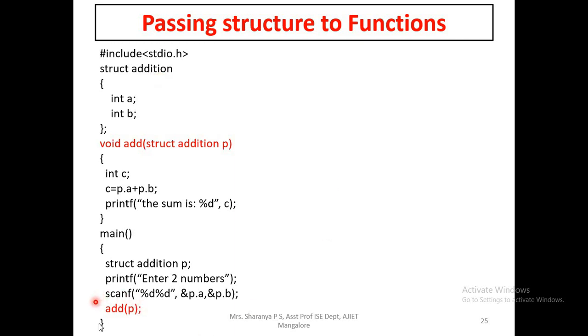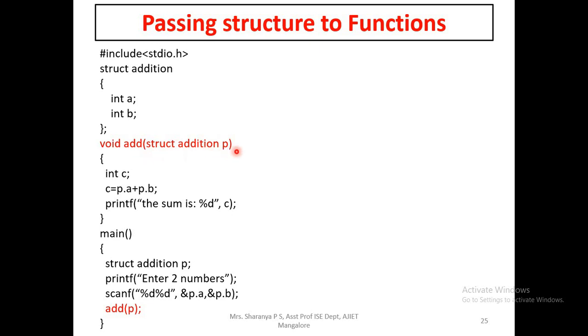And then we are calling the add function, and please note here we are passing the entire structure that we have created. We are referring to it with the variable P that we are passing as an argument here, and correspondingly we have defined the function, that is add, struct addition P. Here we have to match the same structure. Since we are passing the structure, we need to match it in the function definition as well.